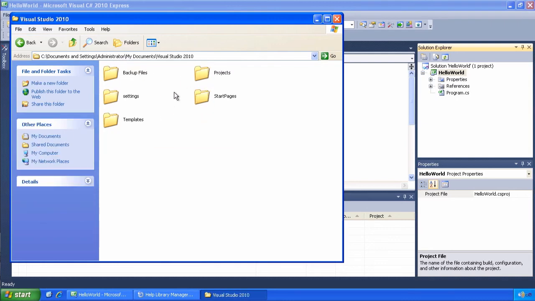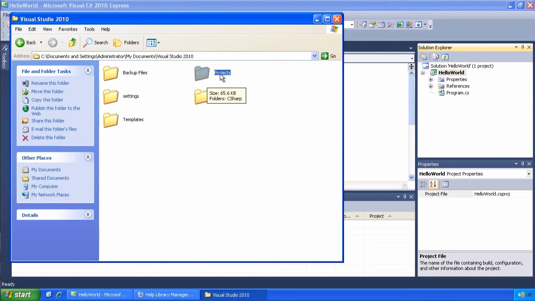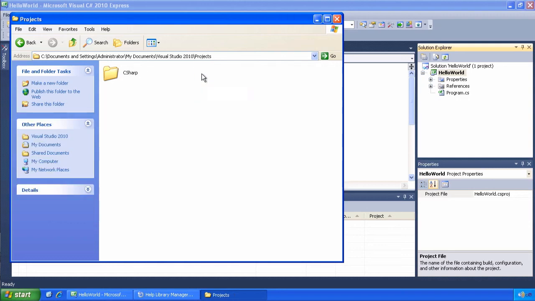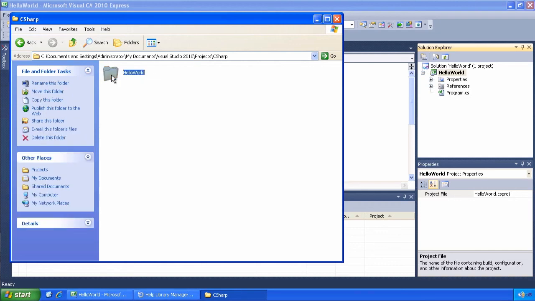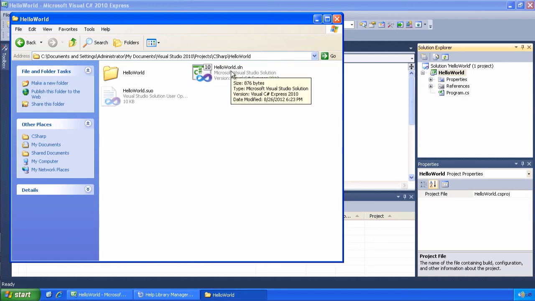Inside of that there's a number of things, one of which is this Projects folder. So I'm going to open that up. And then I created this C# folder. So inside there is our Hello World project. I'm going to open it up, and there's a couple of different things in here. If you're lucky, you'll never have to come in here. You'll do all your work over here. But it's nice to take a look inside here.